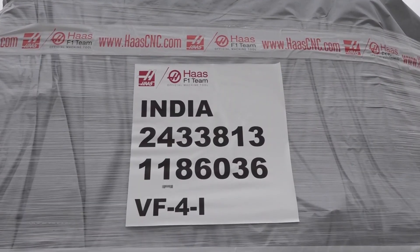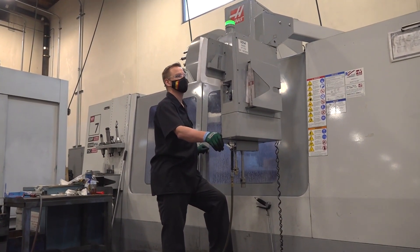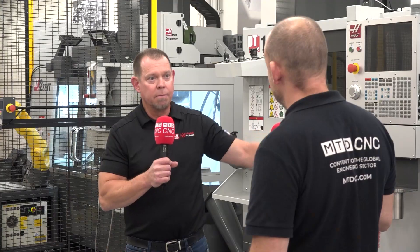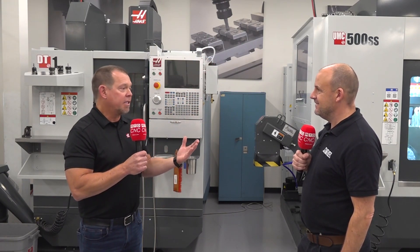We ship literally worldwide. Looking around the facility today, you've got over 300 chip-making machines, of which 75% are actually Haases — a lot of the machines are being made by themselves, which is a testament to what they can achieve. Of course, we don't build large double-column machines and FMS systems, but anywhere we can use a Haas in our own machine shop, we will. One of the FMS systems here has the most pallets of any in the world — around 147. Every time I hear it, we're either the biggest in the world or the second.